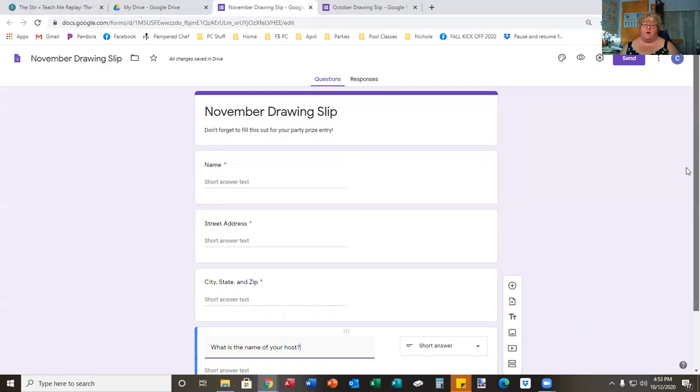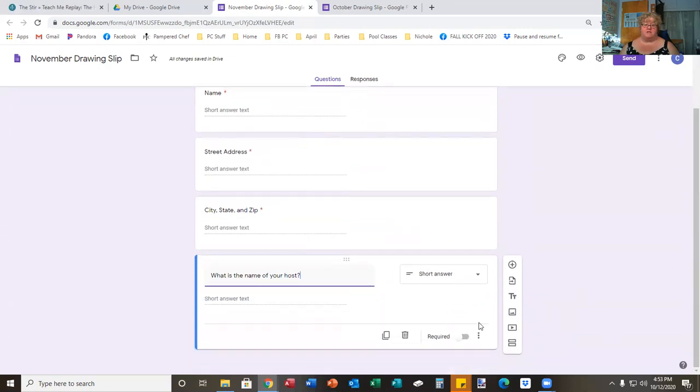And you want this to be required also, because if you're trying to do a drawing slip for a prize and they haven't ordered and you don't know whose party they're on, you can't find them unless they do in fact fill out all the above address. But it's also really nice to be able to put a big congratulations inside the party they're on, that they won the prize, and make a big deal out of it. And that's one less thing you have to research if you have them already give you that information here.